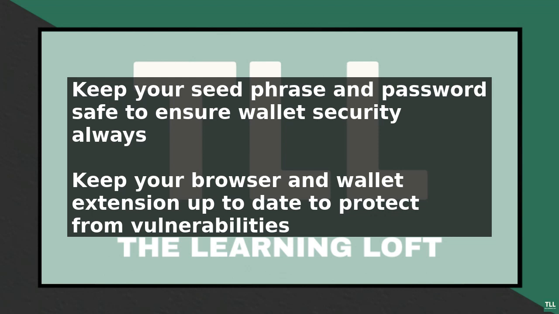In conclusion, setting up an Axie Infinity Ronin wallet is a straightforward process. By following these steps, you can create a secure wallet and start managing your Axie Infinity assets. Remember to always keep your seed phrase and password safe and use best practices to protect your wallet from any security threats.